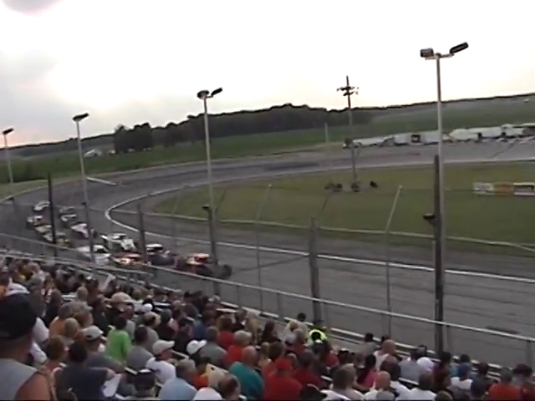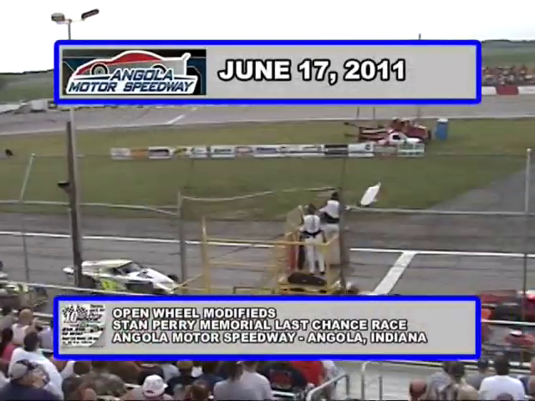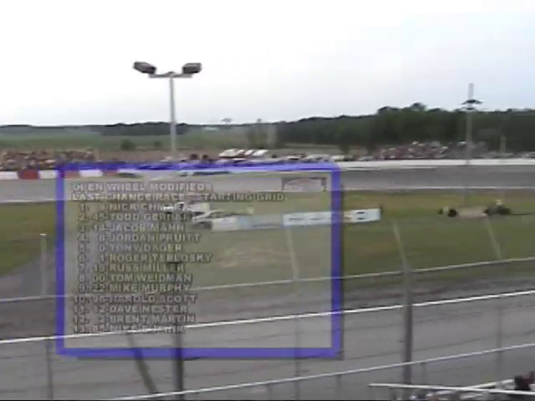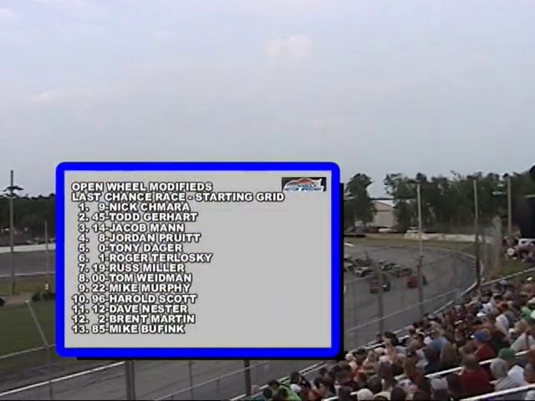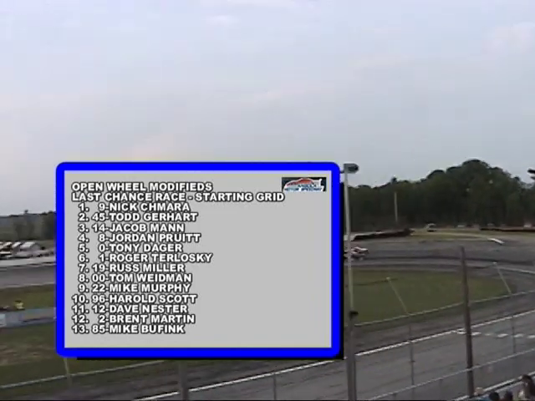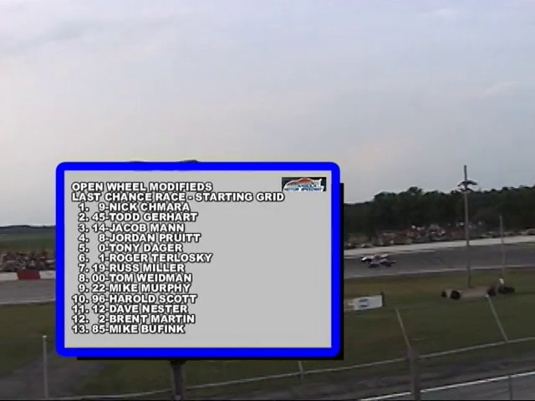Race fans, you're about to see what you came for. The green flag flying high in the air and racing action here on the Angola Motor Speedway High Banks. 15 laps the distance, 13 race cars. We're doing this for Stan Perry, race fans.